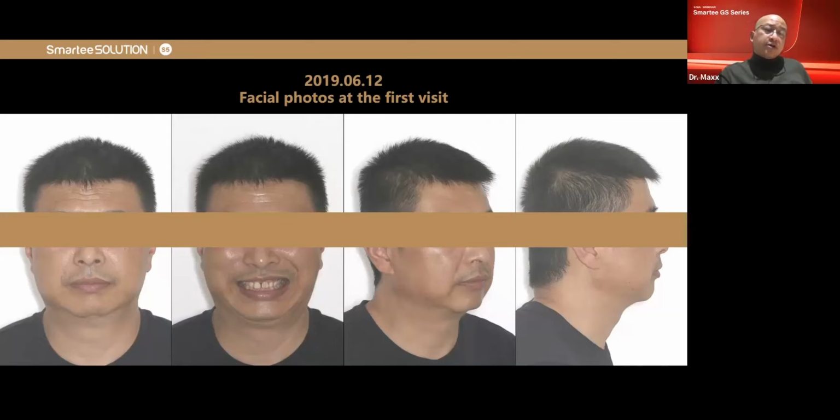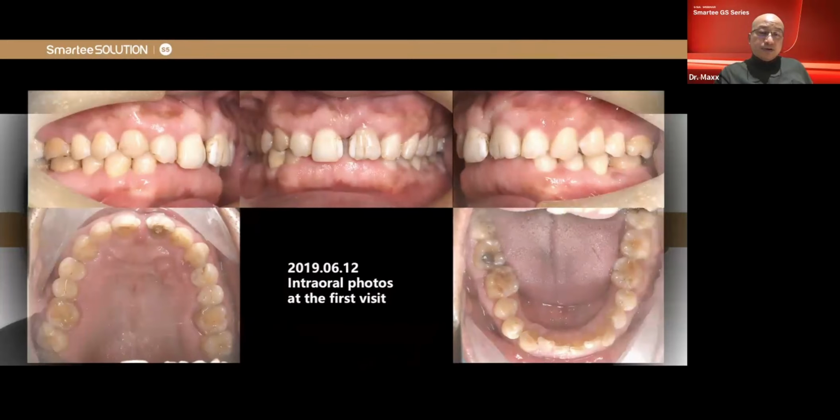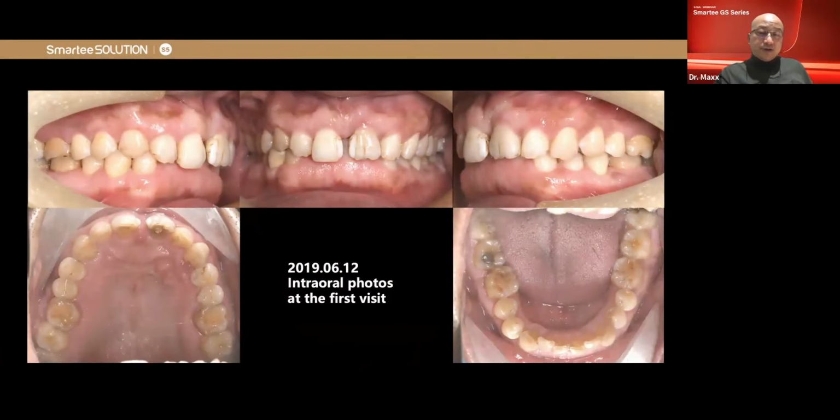So this is a patient in his 40s. And this is the first picture at the very first slide. We can see the upper incisors. There is quite a big space here. Look at the other picture at the first visit. Very big space between the two upper incisors. And what's more, we can find the resin repairing between the incisors. So we can imagine the process of the patient, the tooth movement.